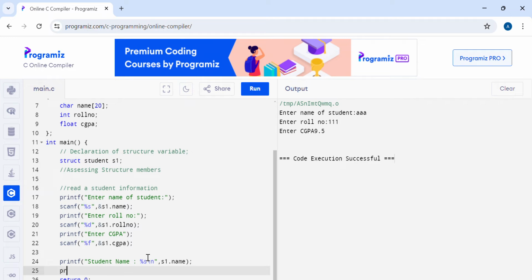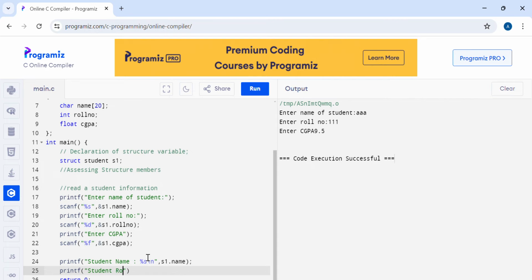Next is printf, student roll number %d \n to create one more line. I'm doing that one, s1 dot roll number and then a semicolon.